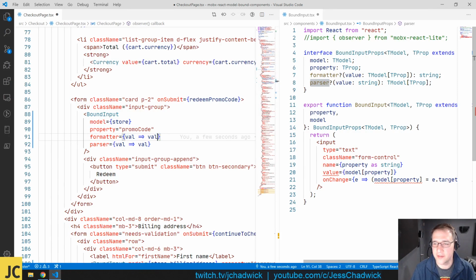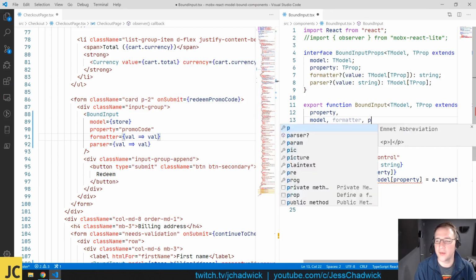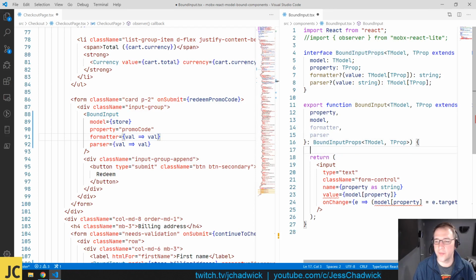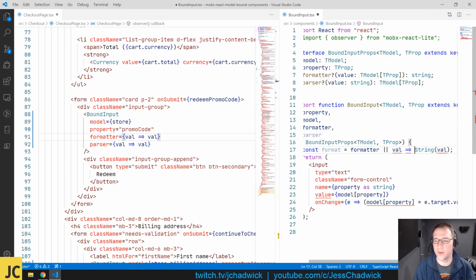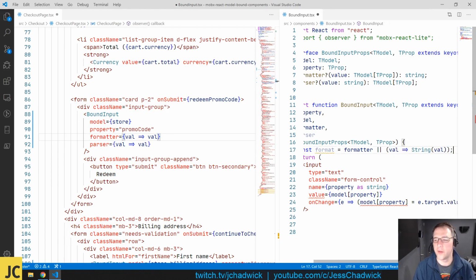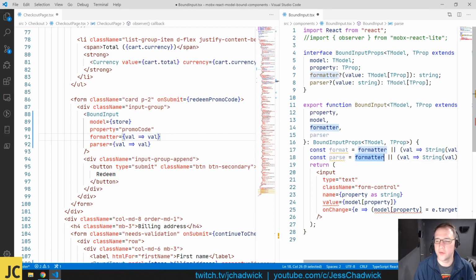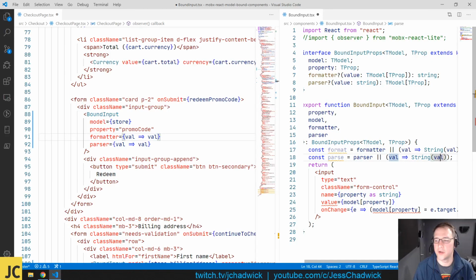And so that's, in fact, formatter, parser, formatter, or and then parse, parser, sure.